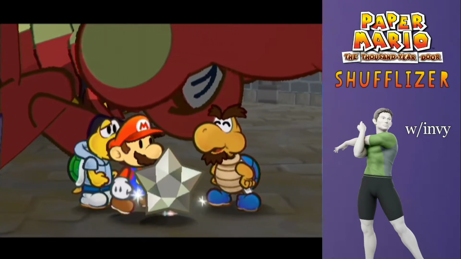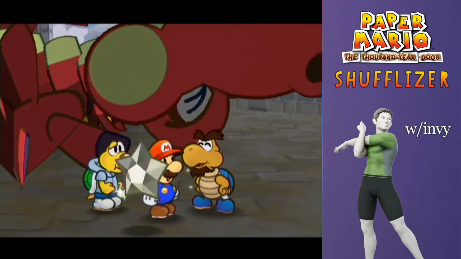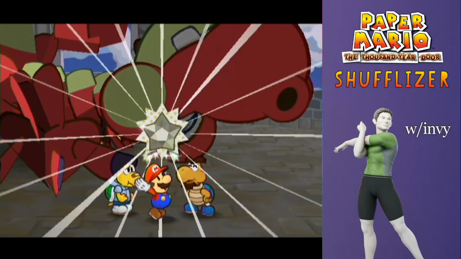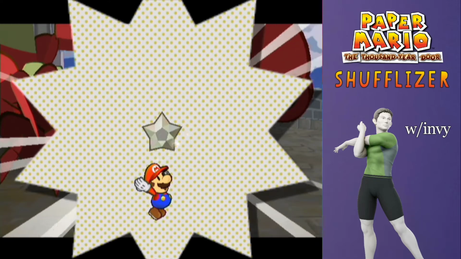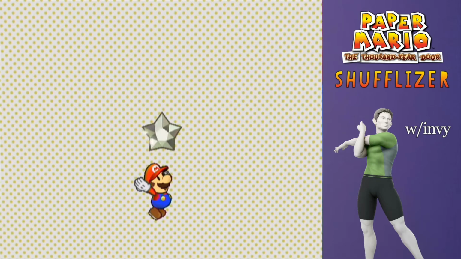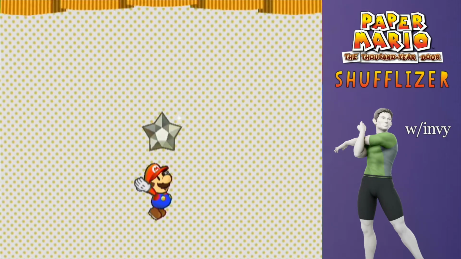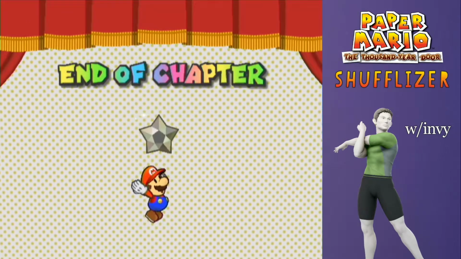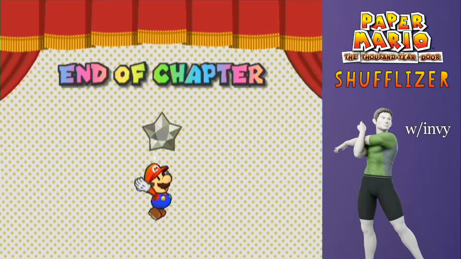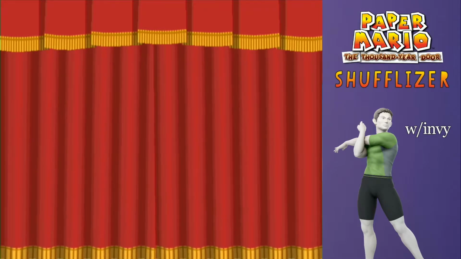And here we go. That's the end of Chapter 1. Easy peasy, nothing to it. We got a crystal star and we got the special move Earth Tremor, which is pretty useful. It's really good. Basically, it's an AoE attack that does up to 6 damage, and it pierces defense, which can be really useful for enemies such as spiky parabuzzies, rather. Anyway, that's the end of the chapter.